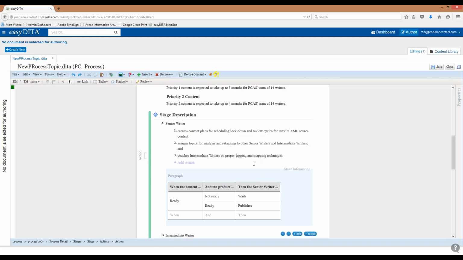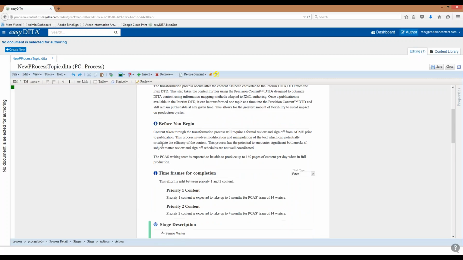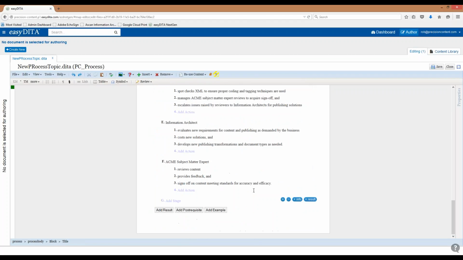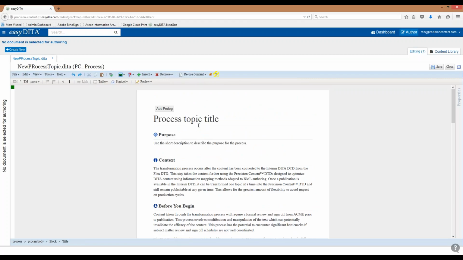But that's as simple as this type of interface is. Very, very intuitive. We can see here the different types, again, are displayed for the different types of information. I can easily set or change the block types if I need to within this interface. So this is our EasyData authoring. And with that, this has sort of been a quick demonstration of some of the tools that we use. Now, I'd like to take it back to you, Adam, and see if we have any questions.